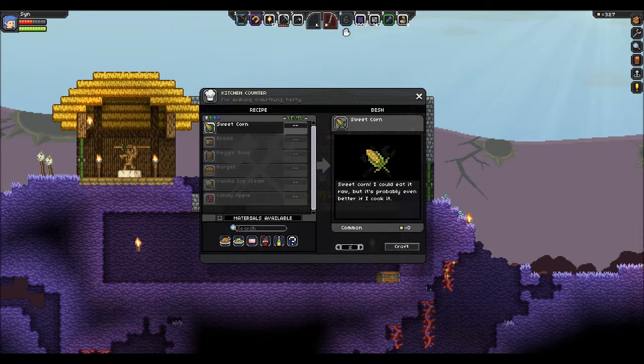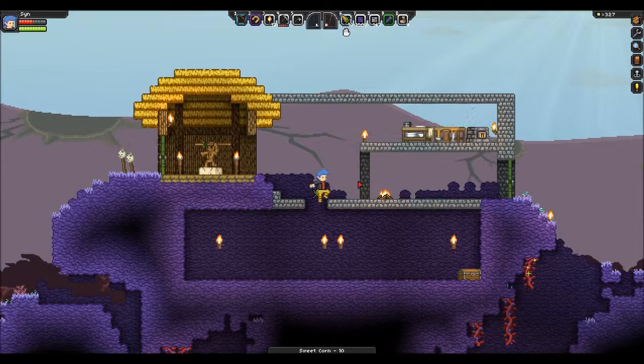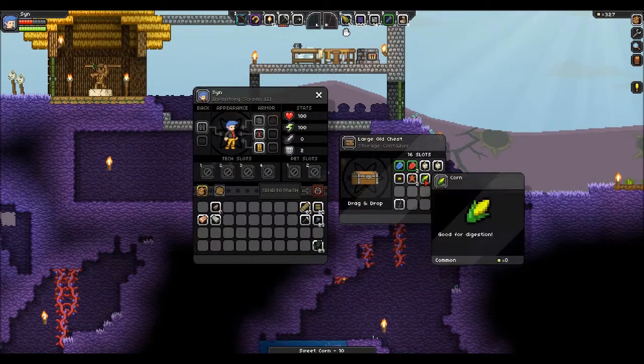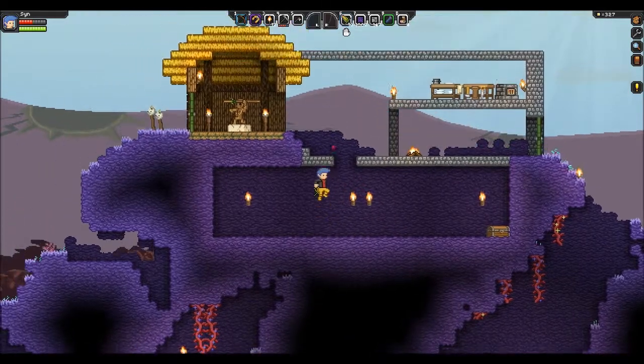You can change this by typing in a number like so, and then hit craft, and then you can craft all at one time, which is great. And the reason why I'm going to do this, I'm going to press E, I'm going to put that one bit of corn back, just so I have a spot in my inventory for it.